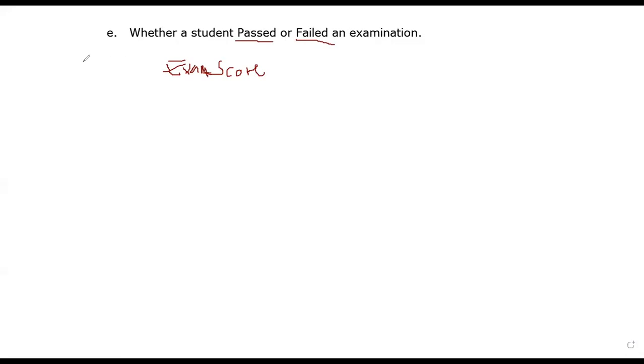So we come up with an assumption that if that student's score is greater than or equal to 50, then we say that student passed.